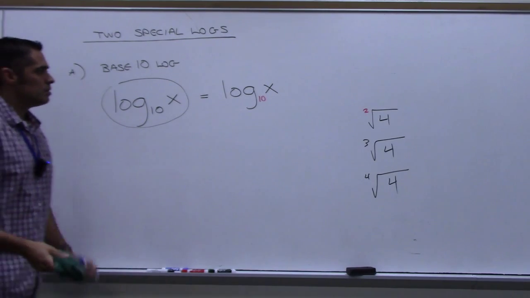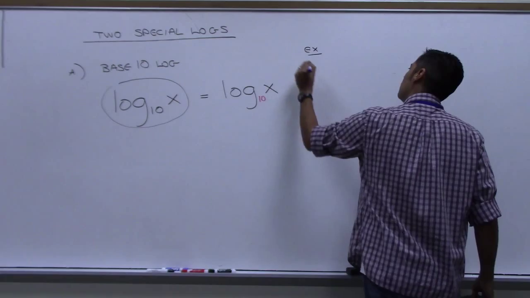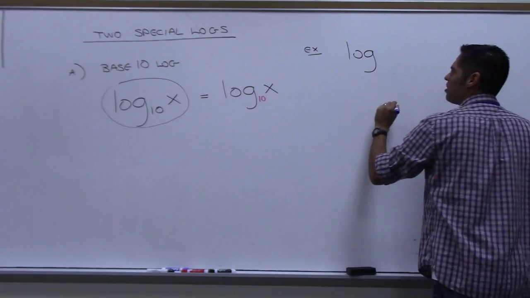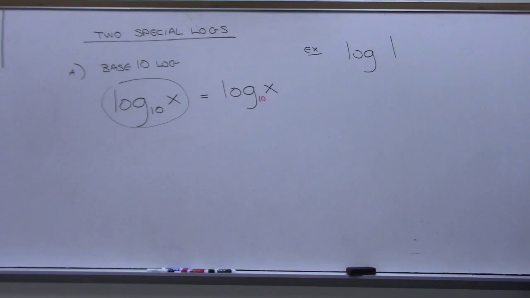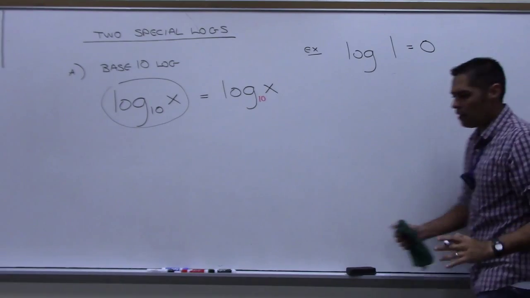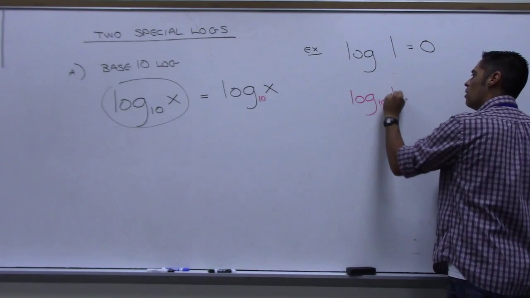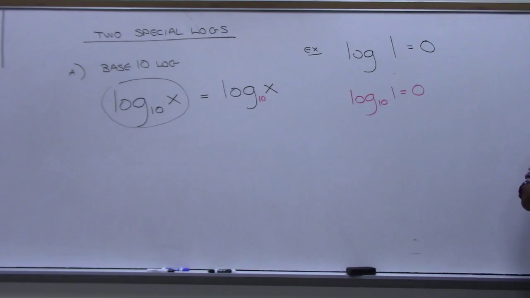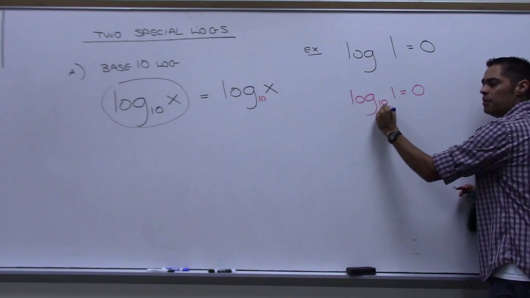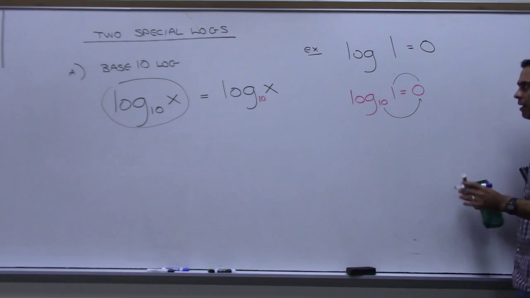All right? So let me ask you this question then. What is this? I'll ask you a few questions. What's log 1? What is it? 0. We said that already, right? Anytime you plug 1 in, no matter what the base is, this is going to be 0, isn't it? Now, I'm going to verify that real quick. If I write down what this actually means, it means log base 10 of 1 equals 0. Couldn't I verify that mentally real quick with the loop? 10 raised to the 0 needs to be 1, is it? Yes. Right?